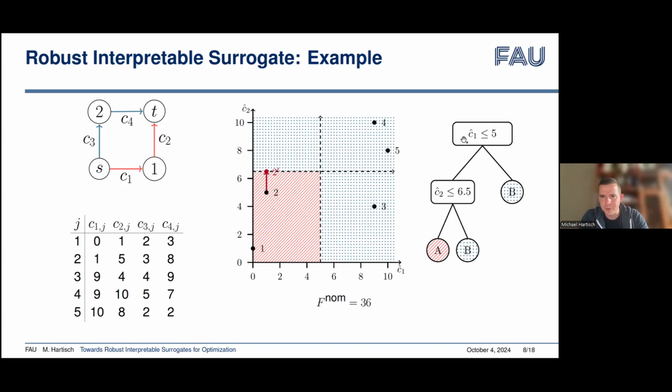So we now query the first edge, the second edge, and if the second query is a 6.5 rather than just the 5, it will be also mapped to a blue solution. But in the end, what we lose is not that much, right? Before the value was 50, and now this robust value is just a 41.